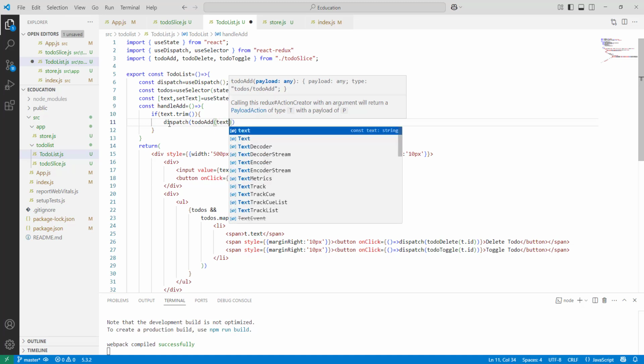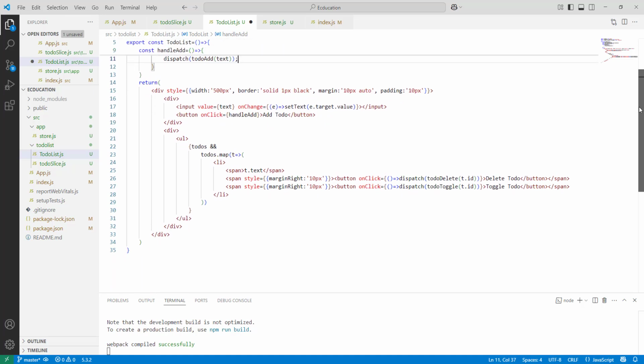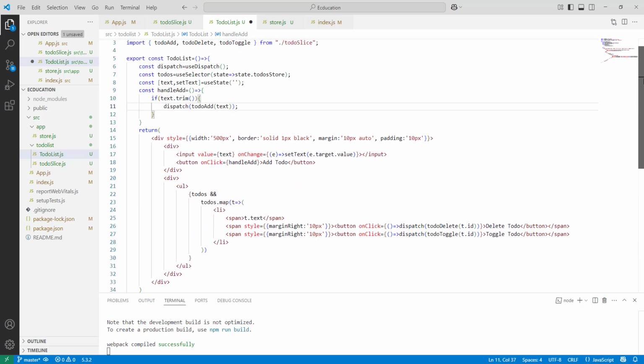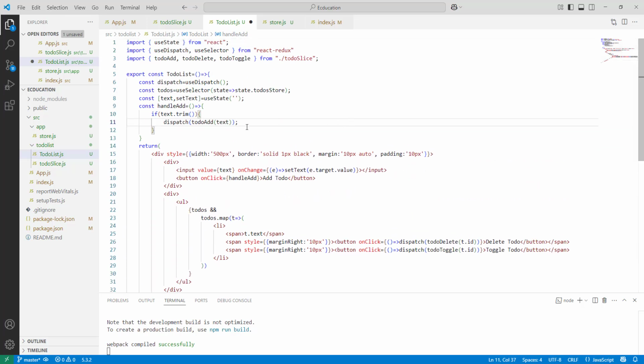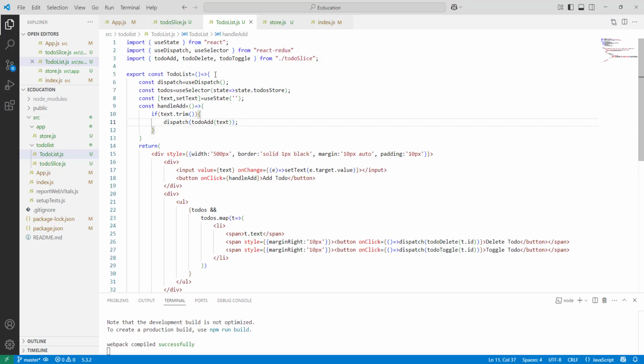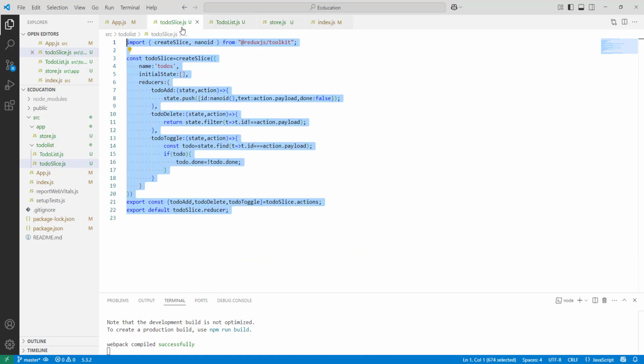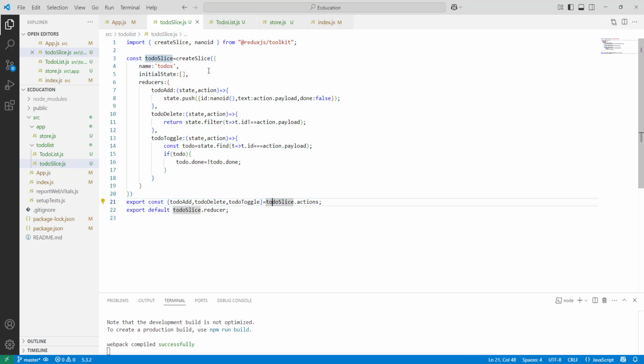Yes, text, and finish. Let me check all the code which has been written in the todo list. Okay, it's okay.